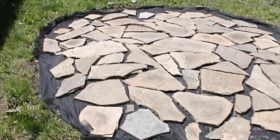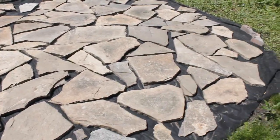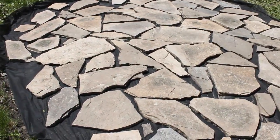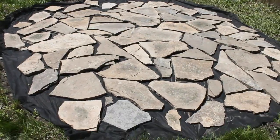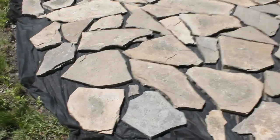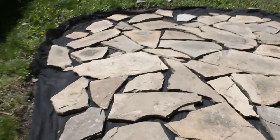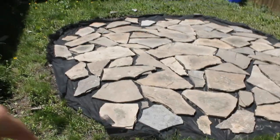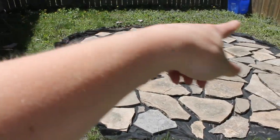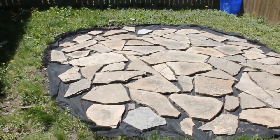In here. So we've laid out the landscaping fabric and the plan of how we wanted all of our flagstones. It took us a couple of hours yesterday to lay it all out. And then all of the pea stone is gonna go in between and really fill up this whole space. But first we have to get landscape edging to put around the outside edge so that the rocks don't carry into our grass, because I don't want to make any problems with mowing the lawn.